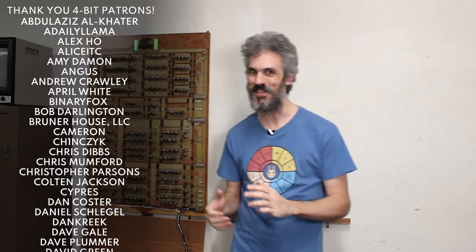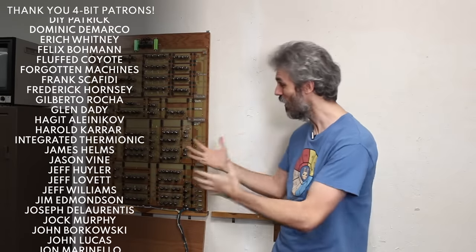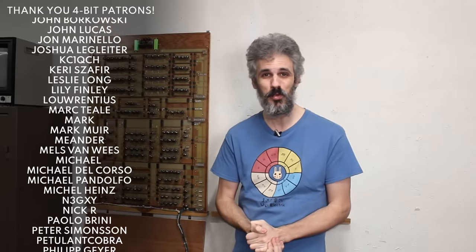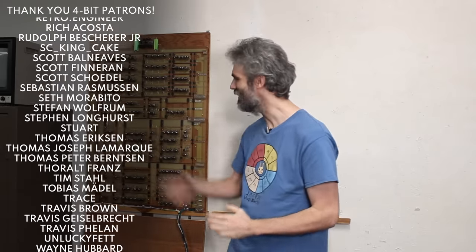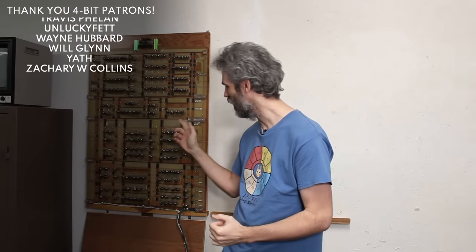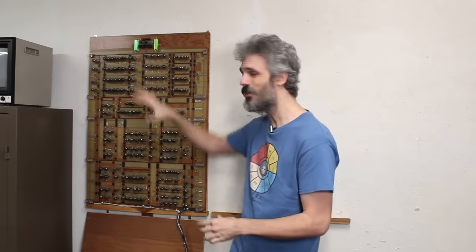It's gonna be huge and awesome. What it is is a one-bit homebrew computer built using entirely vacuum tubes. These are all 6AU6 pentodes. I also use a lot of little signal diodes, which was not an uncommon practice in the 1950s. IBM did that a ton on their vacuum tube computers. This portion here is just the processor.